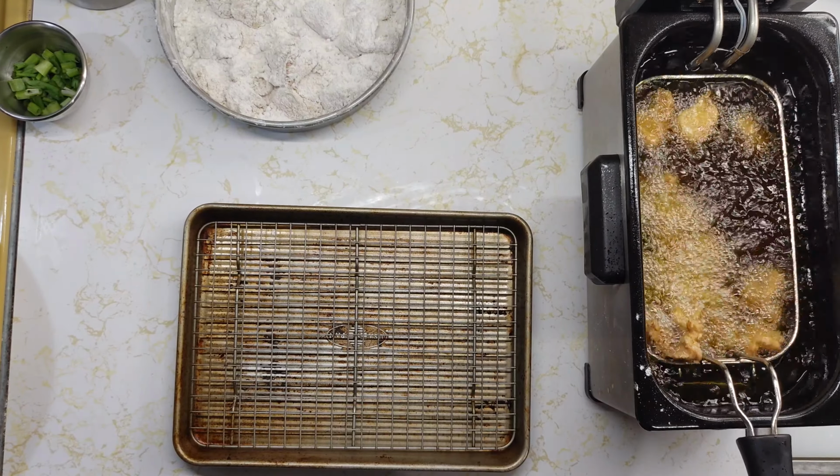Okay, and I got 2 more pieces, I believe, here. Alrighty, that is all of the chicken there. So I'm going to go ahead and just let this deep fry and do its thing. Give it a shake to dislodge it. And I am going to go ahead and just bring you back for the last little bit of steps. Okay, so the second batch is done now.